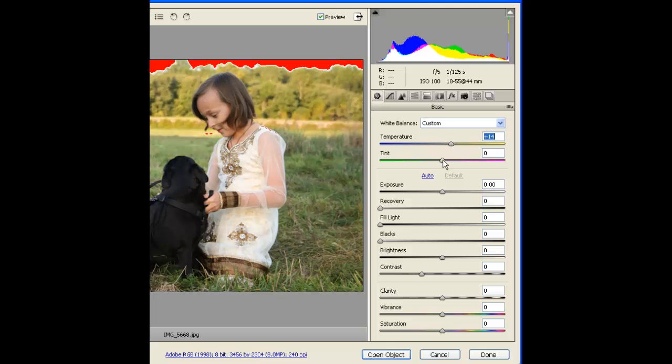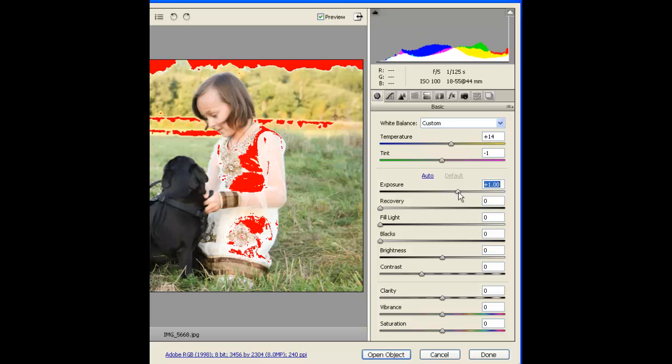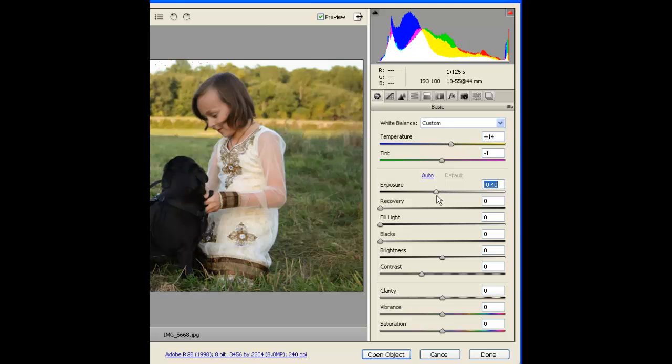I almost never have to use the tint unless there's some weird color cast going on, but this one really isn't, so I'm not even going to touch that. Exposure is what you use to control the brightness or darkness of the whole photo. So I'm going to just move it back and forth.